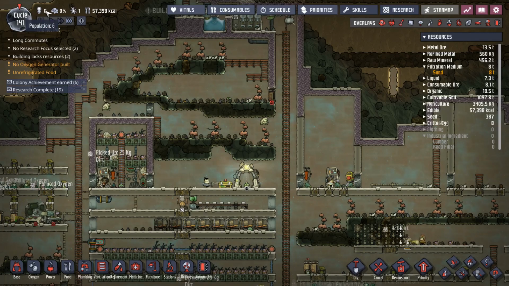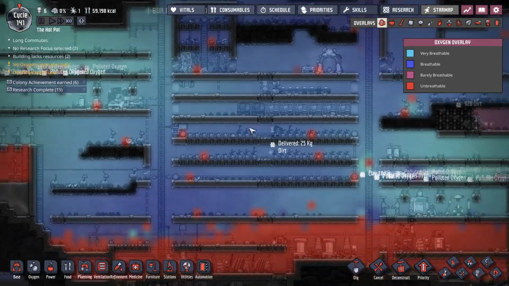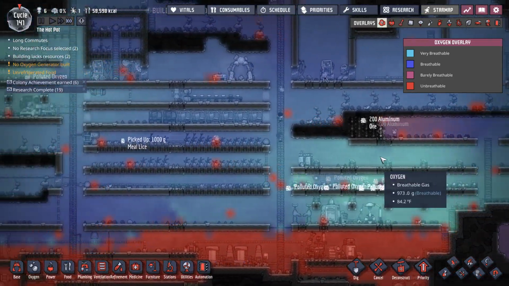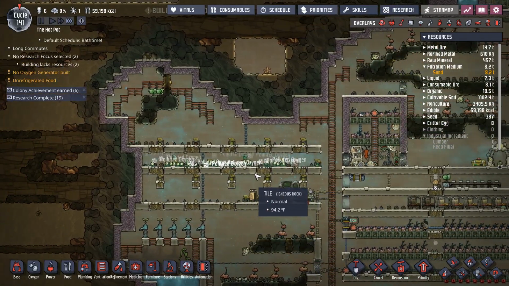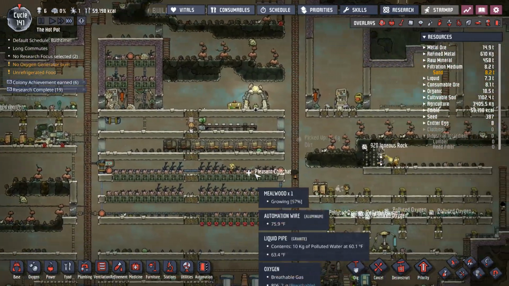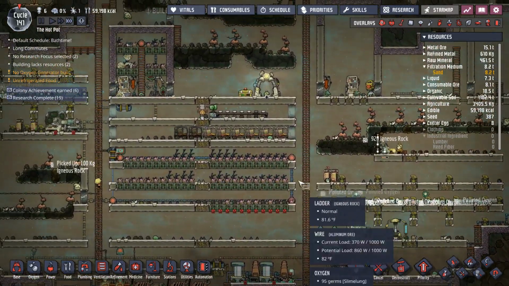I'm now at 6 dupes, and the reason that I'm able to do that is because both of my morb areas are fully up and producing. I could probably take on more than this. I think I could probably go up to 7 or 8, but I'm not going to push that unless I really need to. And of course my food is holding pretty steady here.